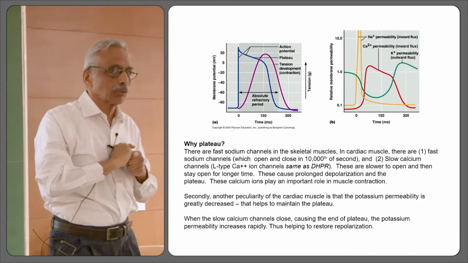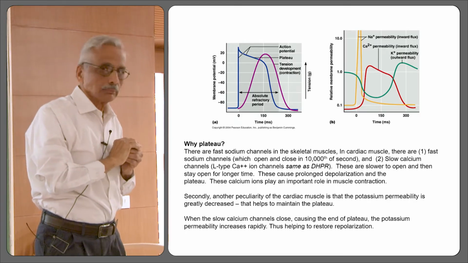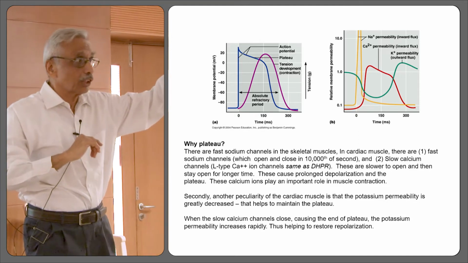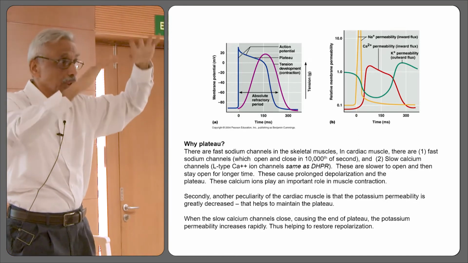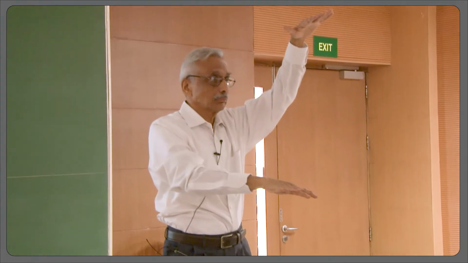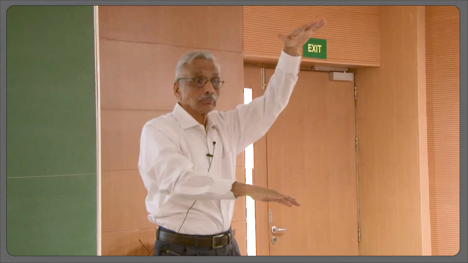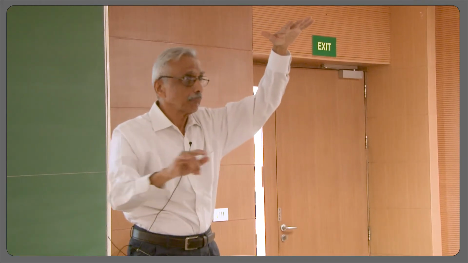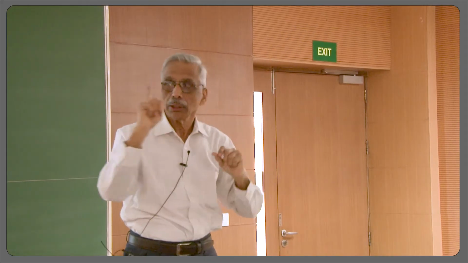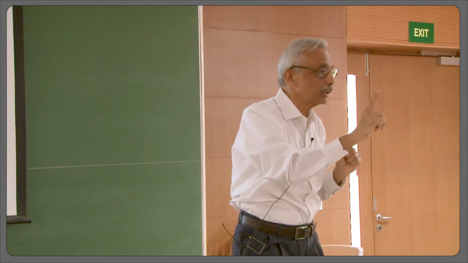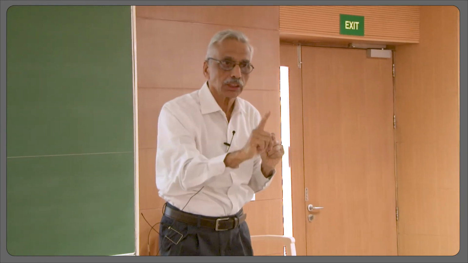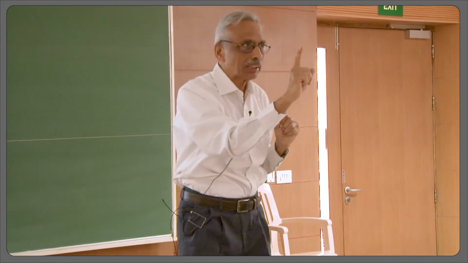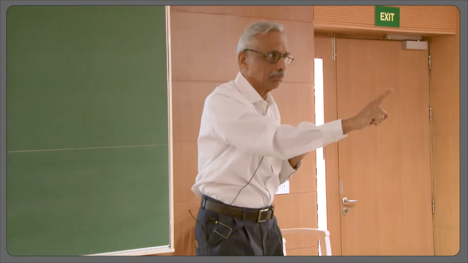Why do you think calcium ions are flowing in? Calcium ions are far more outside. Does anyone remember what the ratio of the calcium ions outside to inside is? It's too important, you just can't ignore. You are all making a terrible mistake. Listen to this. If you compare the ionic concentration of calcium outside to inside, outside may be 1,000 to 10,000 times more than inside.